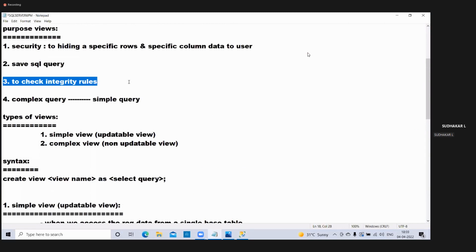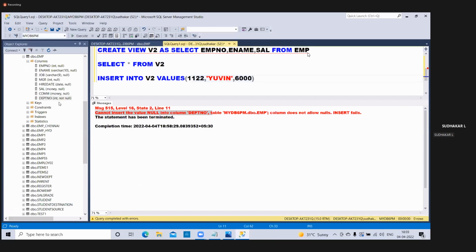Understand now? So when your base table has any constraint, and you insert some data through a view, if the data does not satisfy the given constraint on the base table, then the data will not be accepted. So that means, when your base table has NOT NULL, because null is the default, which columns are left here?